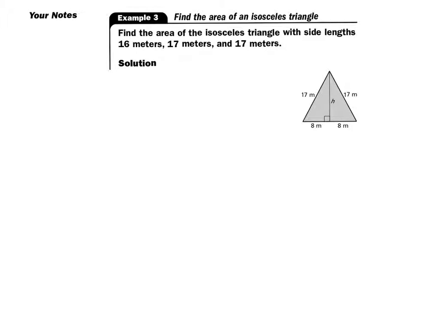triangle with side lengths 16, 16, 17, 17. So I guess 16 is here. Okay. So I know if I'm asked to find the area, the formula is half of base times height. Now, my base is, they said 16, right? I don't know my height, right? And so here I sort of got stuck because I have one formula. Actually, I can simplify this. Half of 16 is 8h.